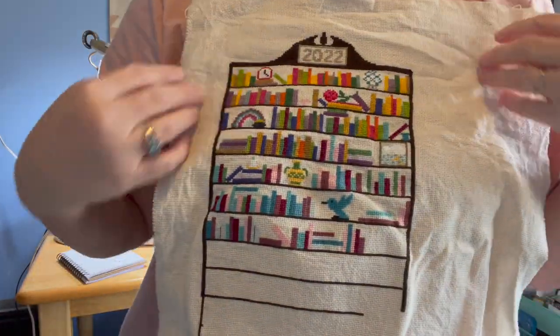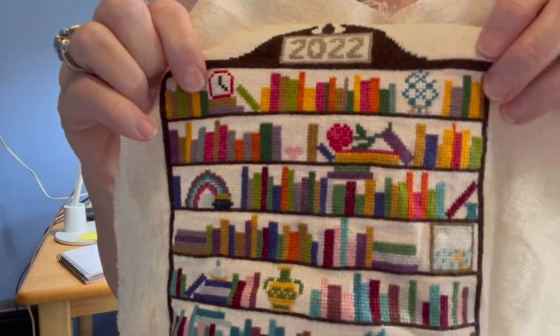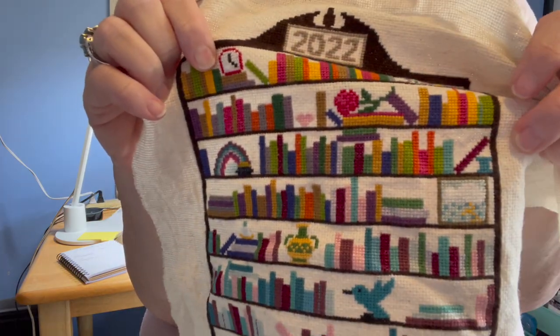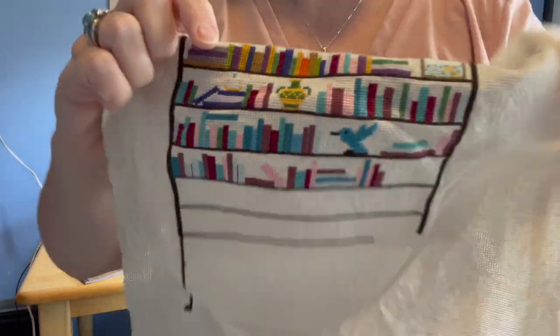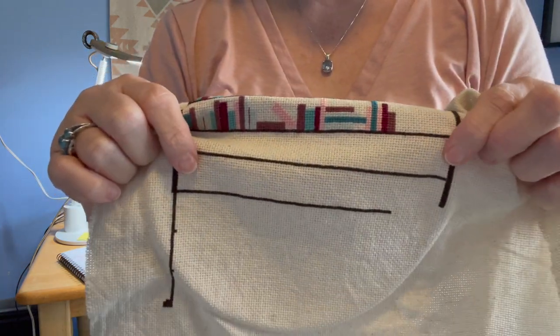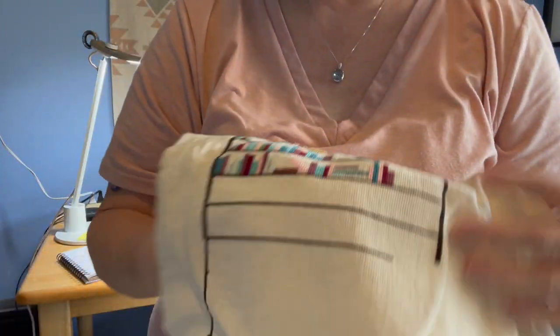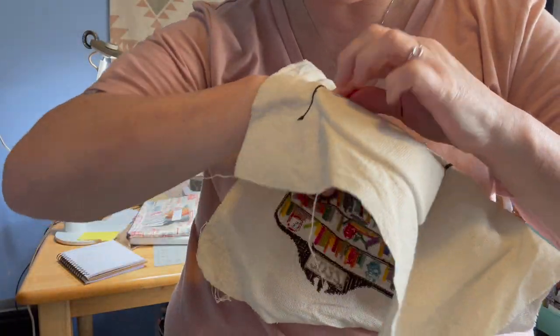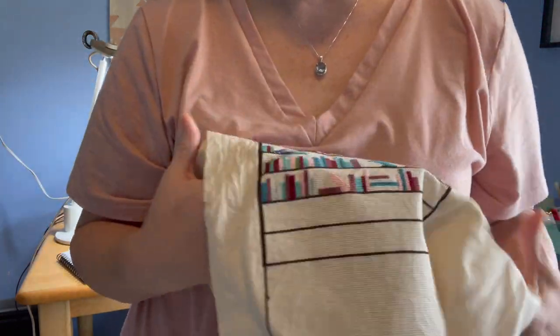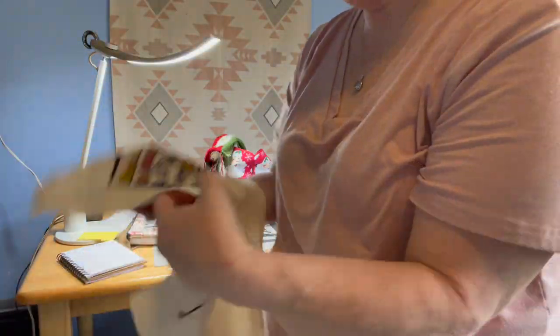I wanted to go with a little bit of randomness. I'll show you real up close — there are little doodads and I didn't do anything the right color that she says, I just made my own. I have one more day left in July and then I need to catch up August, September, October, November, December. So I just have to finish the bottom of the frame. I'm not doing too terribly bad.